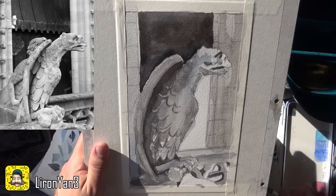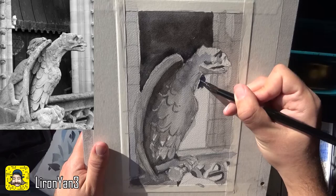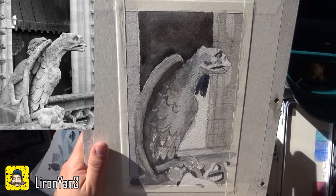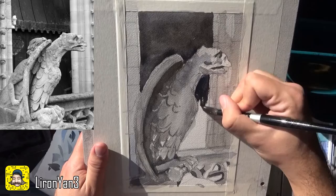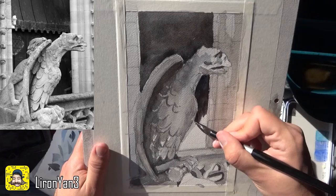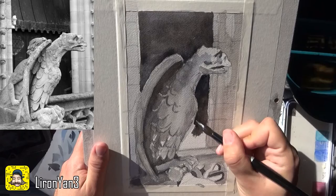So now I'm going to take care of that bottom part, and you see it's quite even, which is good. You can't get it to be 100% even sometimes, because especially now I'm working in such strong sunlight that the paint just dries really fast, which is a major disadvantage if you're working in direct, strong sunlight. I read about it in Joseph Zbukvich's book, also an amazing watercolor artist, and he also talks about not painting directly in the sun, because, first off, you won't always be able to read the values and the color properly. I'm not sure how true that is now, because I feel like I do have a grasp on what it looks like, but definitely there's the issue with the paint drying so fast.